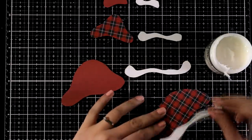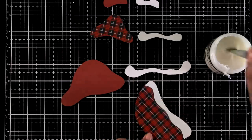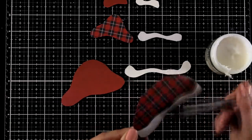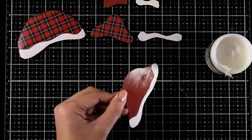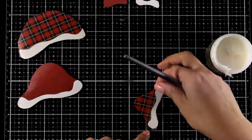I'm using my matte medium by Ranger to stick the snow on top of all the layers — you can see how lovely they fit like a puzzle. I'm also going to cover up everything on these layers with matte medium because I want to do a little bit of shading later on. I don't want the area to be porous; by adding matte medium over it, you turn it into a non-porous surface, which allows for smudging — perfect for soft shadows. I'll repeat this for all layers and place them aside to dry. Make sure the matte medium is completely dry before the next step.